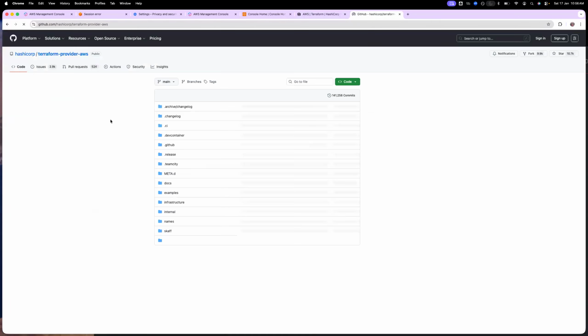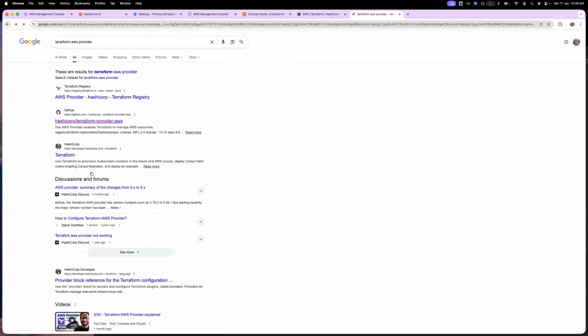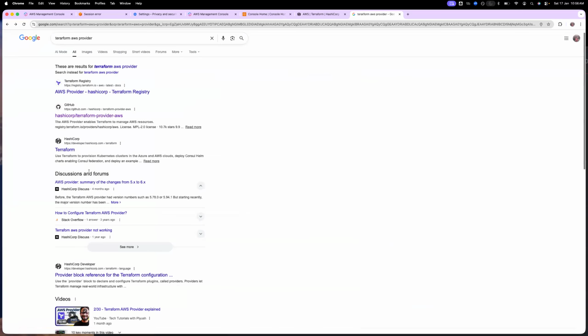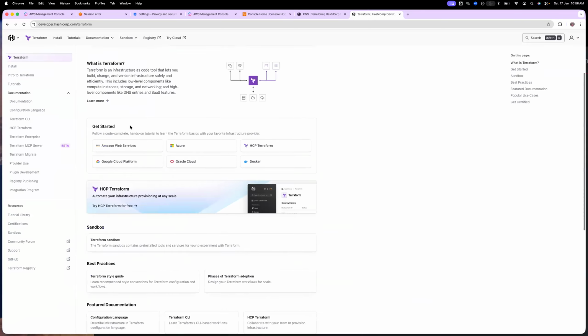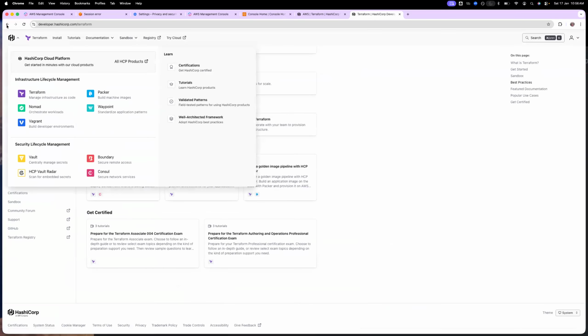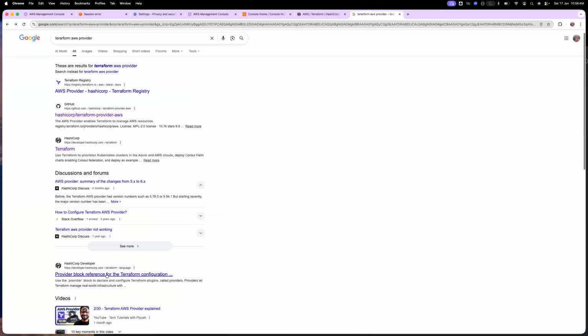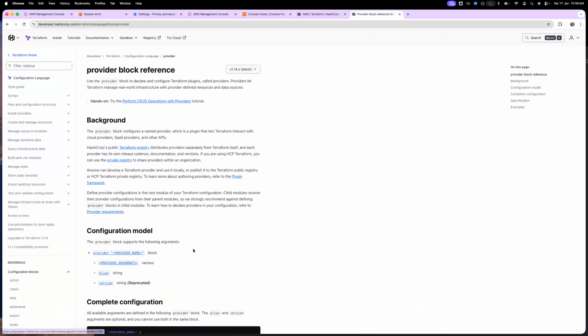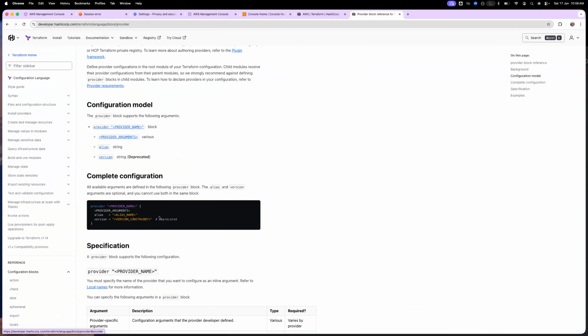If you click on this, you can see the AWS provider documentation link. I think this one. Yeah, here you can refer, right?